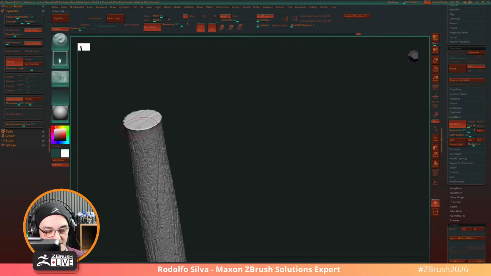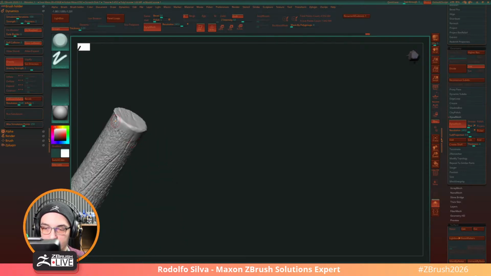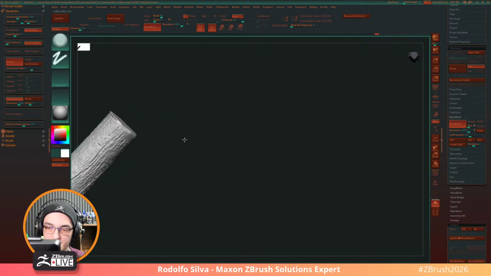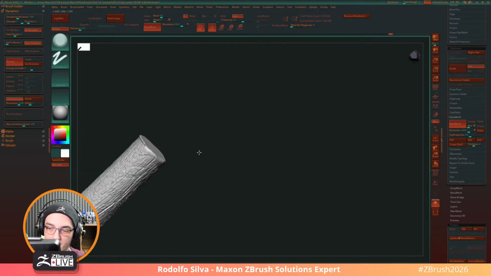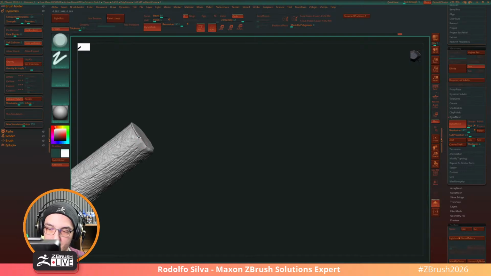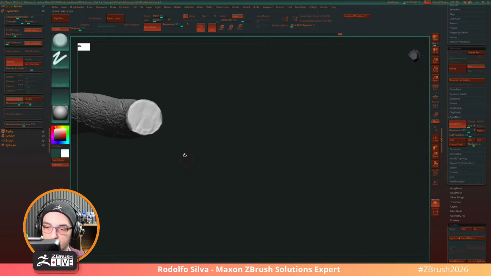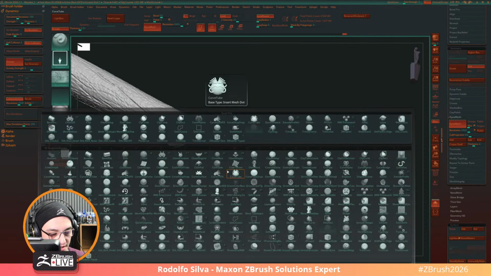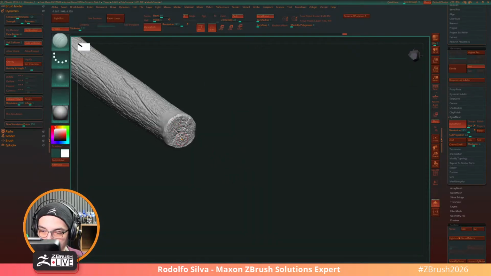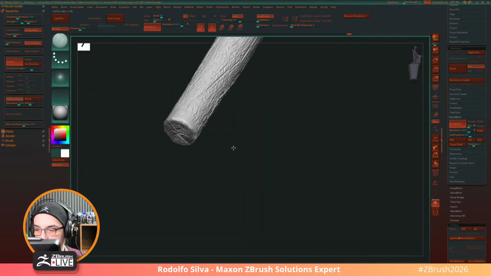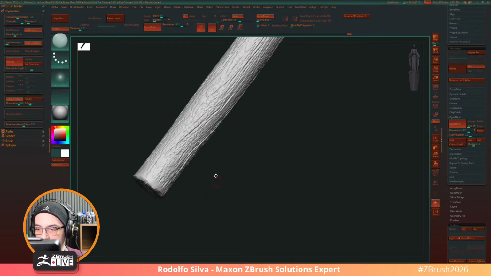So first of all, let me just fix this thing because I forgot this. So trim dynamic, start actually. Keep in mind that whatever sculpt you do on this, especially because it's wood, you have to follow the grain, right? So I'm sculpting up and down here. Up and down, right? And we're going to get to the part that you guys are wondering. So now go to standard brush again, drag that over, re-Dynamesh. And now what I need is actually to use the DamStandard to emphasize a few of these veins, right? These striations over here.